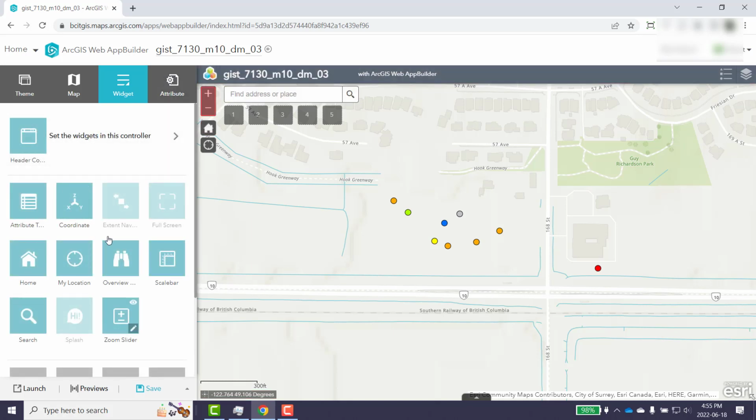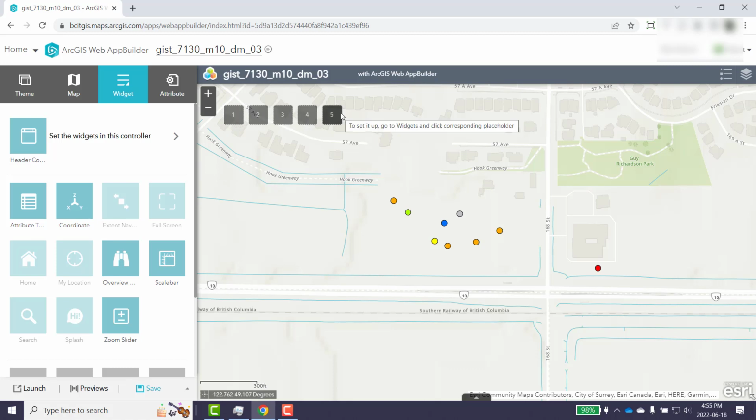I'm going to leave those alone for now. This area is really this area here, this and this find location thing. So do I want search? I can turn it off, right? So all it means is it's not going to show up. Do I want home? Nah. Clean up the interface. Do I want location? No, I'm okay. And that sort of thing. But I'm going to have these floating widgets here.